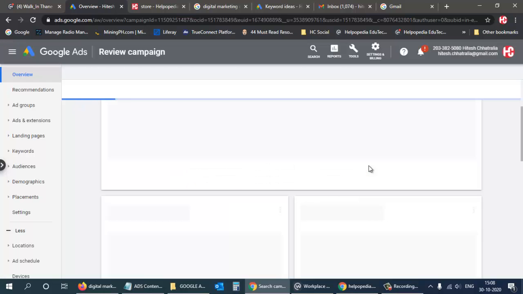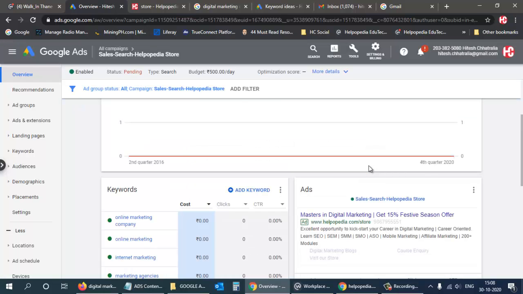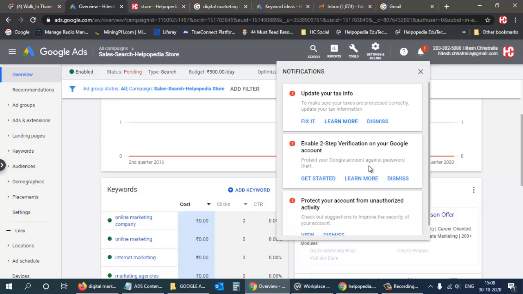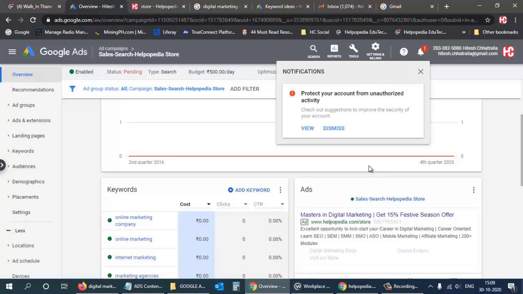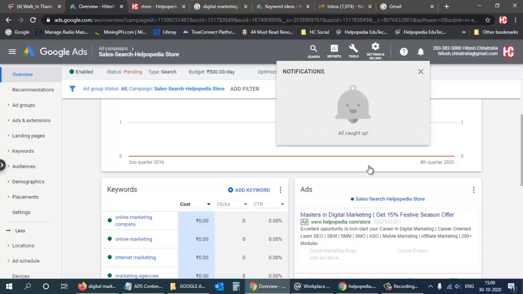So now my ads will go for a review. Once review is done, then my ad will get activated if I have balance in my account. So update your tax info, it's already updated. Enable two-step verification, dismiss, protect your account. Okay, that's fine.